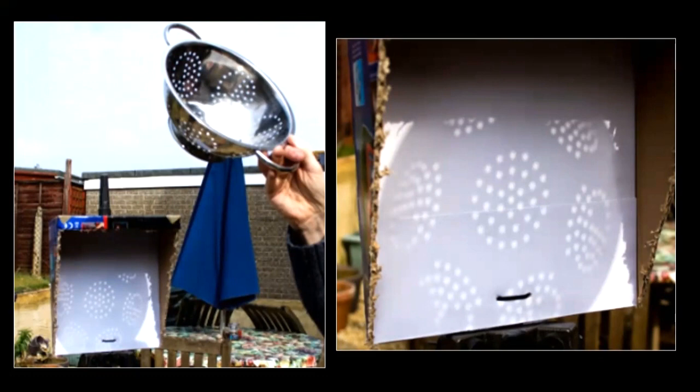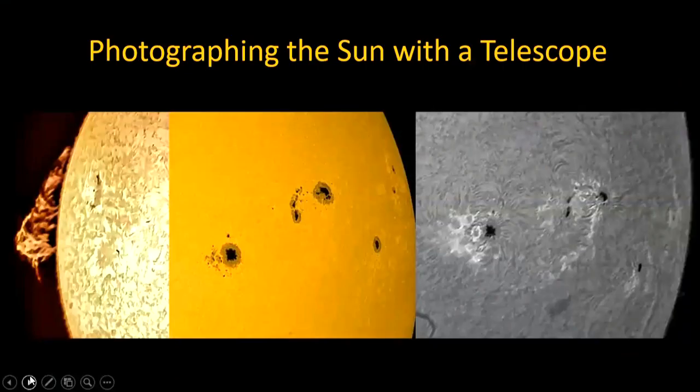If you've got dense tree foliage where the sunlight comes through, you can end up with loads of little projected eclipse images on the ground. So there are lots of ways that you can do it with nothing more than a piece of card and a drawing pin or a colander. That's a really good way to do it, very low tech, not investing any money.